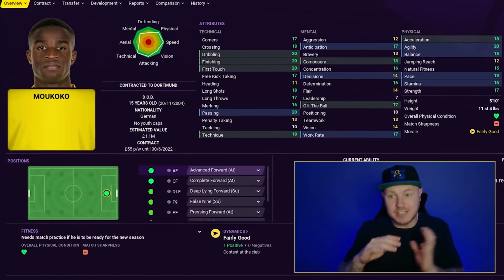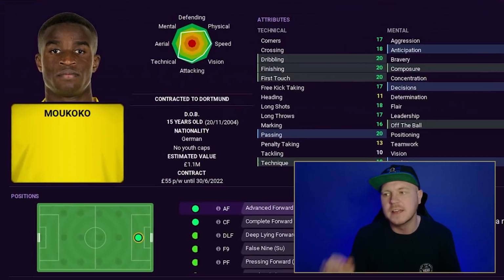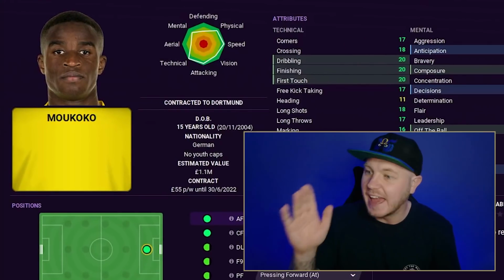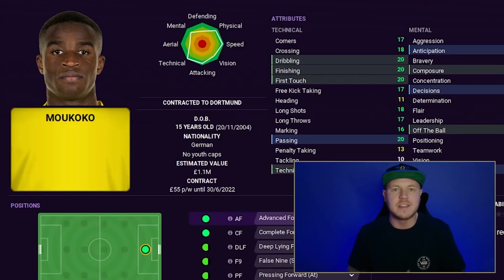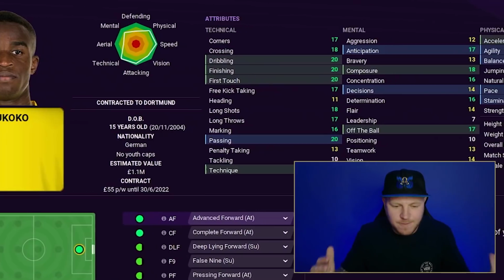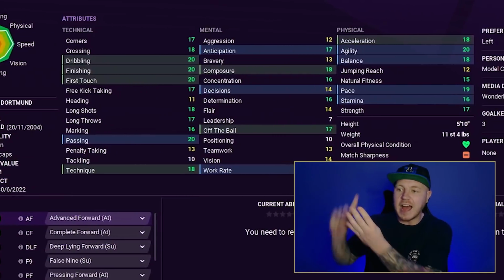Now, the German slot, of course, had to go to Youssoufa Moukoko. He is nationality German on this. I could have said he was Cameroon and fitted in another German player. No, I'm not going to be that guy. He just had to take one of the options because he is easily the best wonderkid that Football Manager has ever produced. 20 in dribbling, finishing, first touch, and passing.